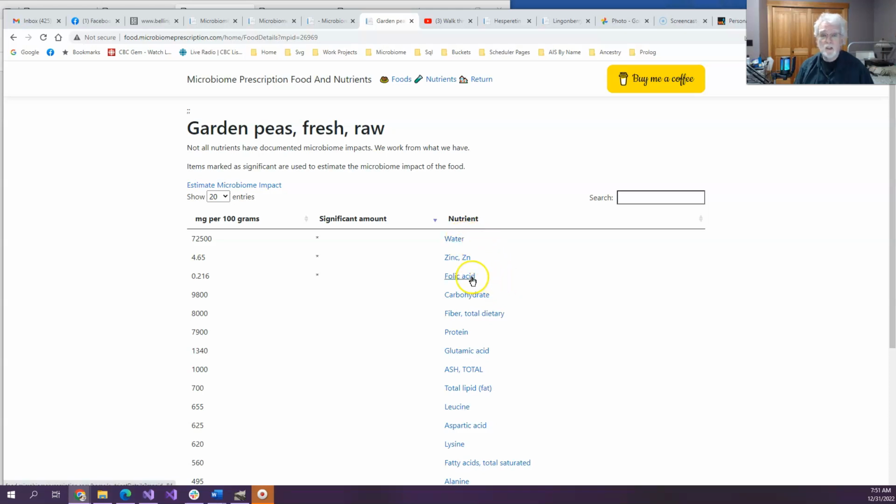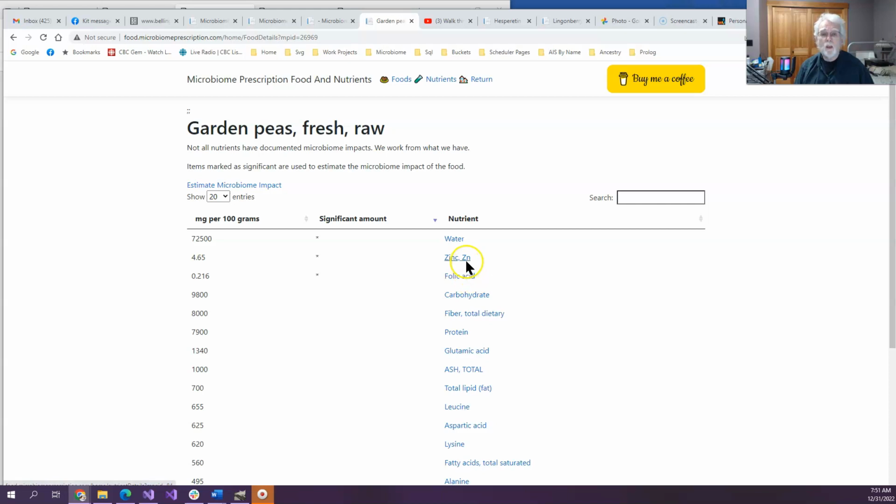Probably, definitely zinc or folic acid is the one that's significant. Some of the other fruits we looked at also have those ingredients, but they're not having a bunch of the other ingredients which are important. Again, significant amount means above the typical amount found in foods that has this item, folic acid.